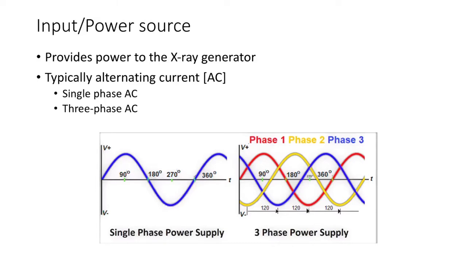That's beyond the scope of our discussion. This is just to give you an example of what type of alternating currents we may find. We just had a discussion on the single phase. Single because one signal is supplied. Now, the other option, which is typically what we find in our everyday life, is the three-phase AC. Three-phase because there are three signals. And these signals are out of phase by 120 degrees.